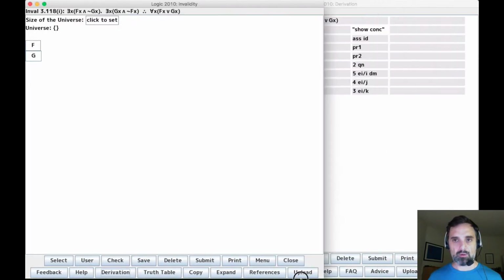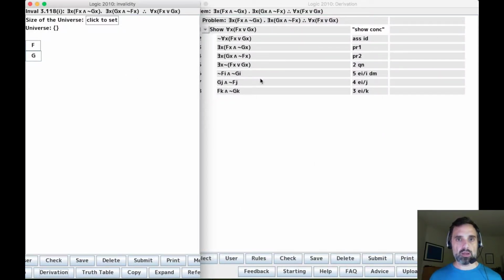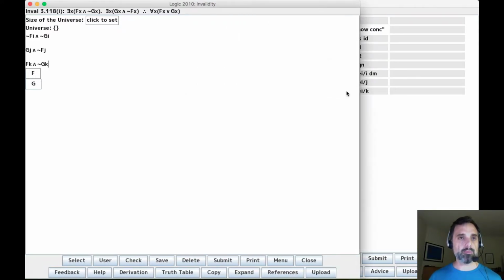We want to be looking at both of these at the same time. Now one thing we can do is copy these over into the work area. So we have i, j, and k. So we know we want to have three elements, one for i, one for j, and one for k. And to make this easy, we're going to assign i to 0. So I'm going to replace the i's with zeros so that I don't have to keep track of that in my head and have the computer do that for me.